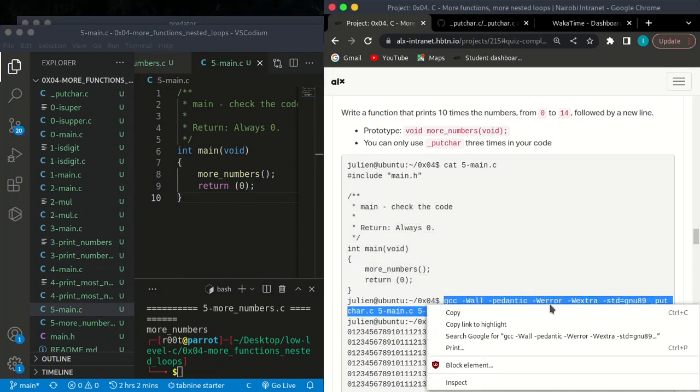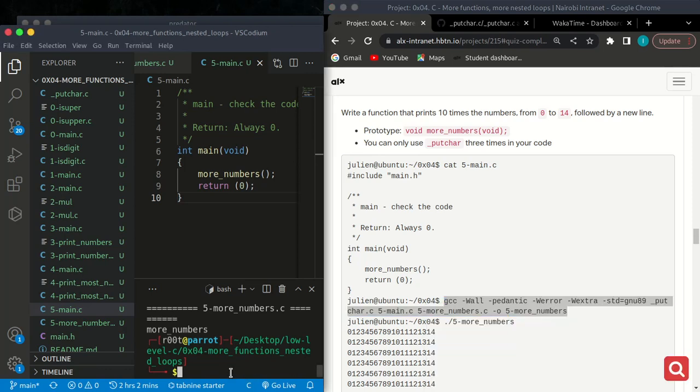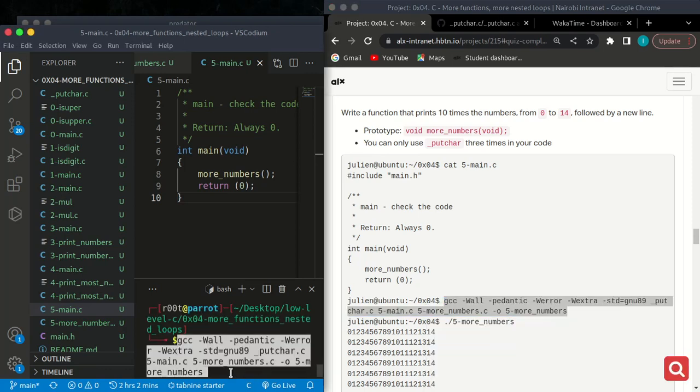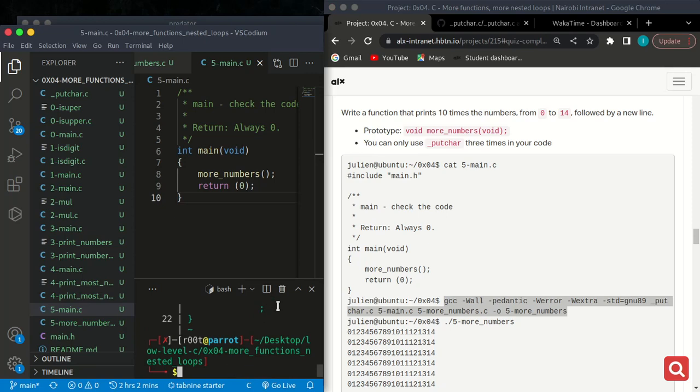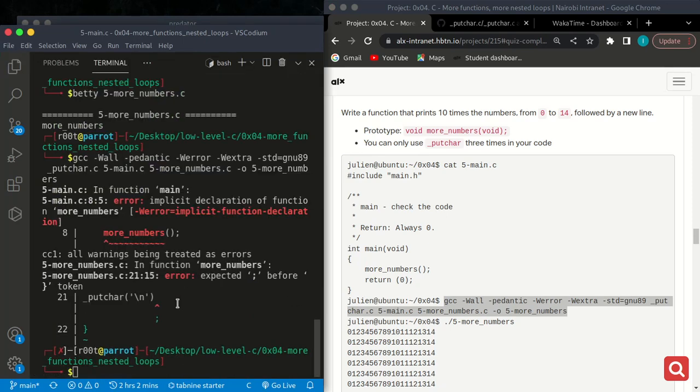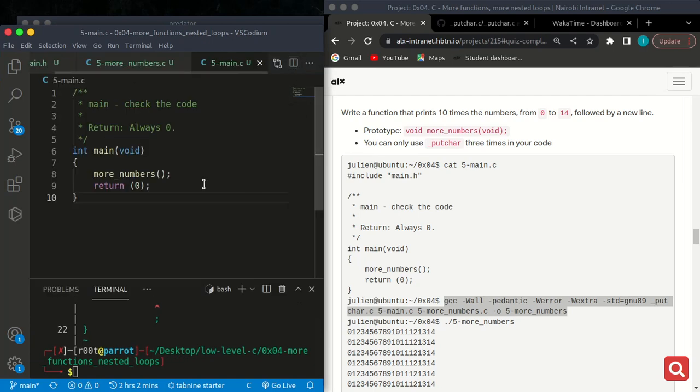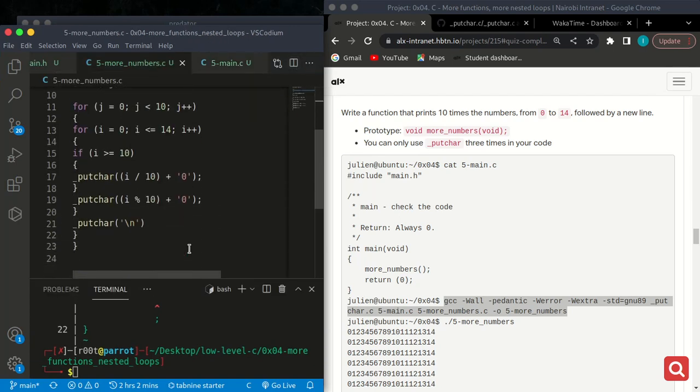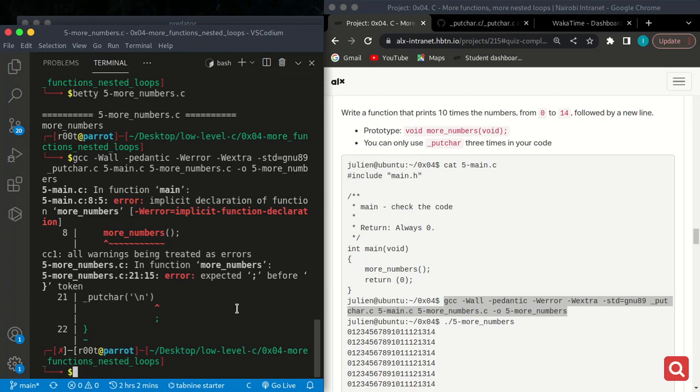Compilation, copy, and okay, what do we have there again? So char, okay, oh, my bad. Yeah, I'm always forgetting this. Semicolons.